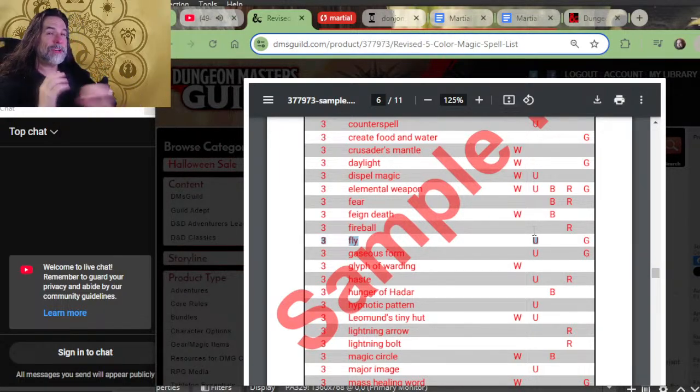So you can have different characters using it a different way. Each spell is devoted to a color, and if you don't have that color in your mana pool, you cannot cast those spells. You can research those spells so that you can learn them. You can put them in your magic book, or in your temple. You can also learn it twice.